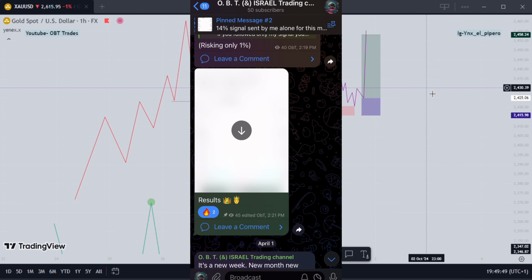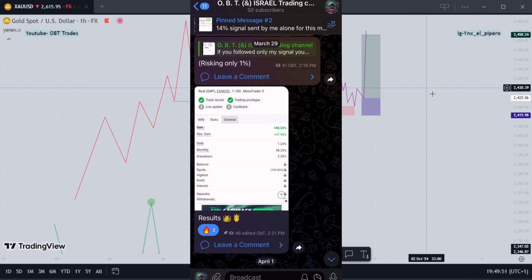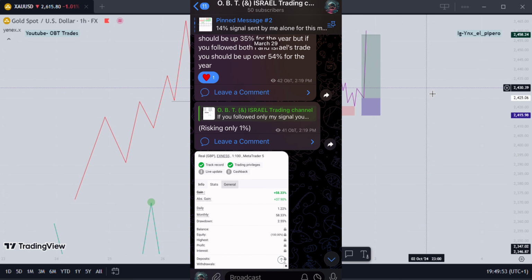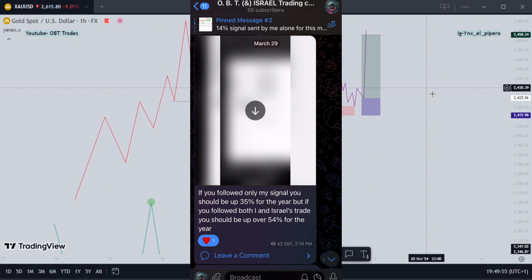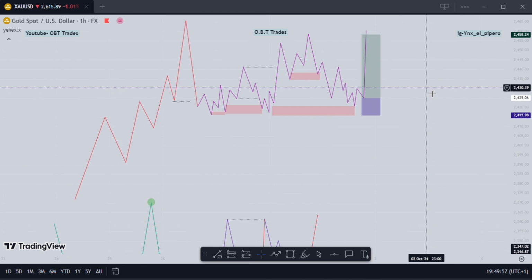You can see when I started using my FX book to link my accounts and show the live records and everything. I did that until I had to change my broker to get a zero spreads account, because I was having different issues with the broker I was having. The spreads were just crazy. So please, I know what I'm saying.